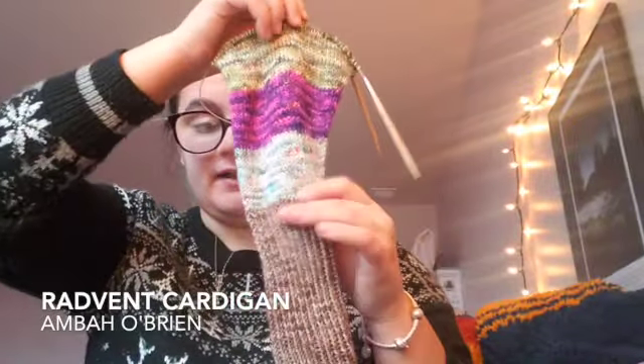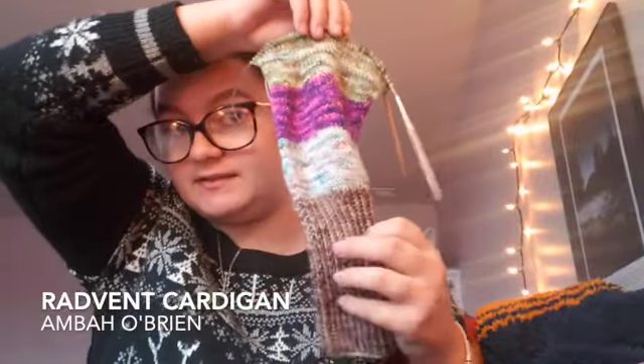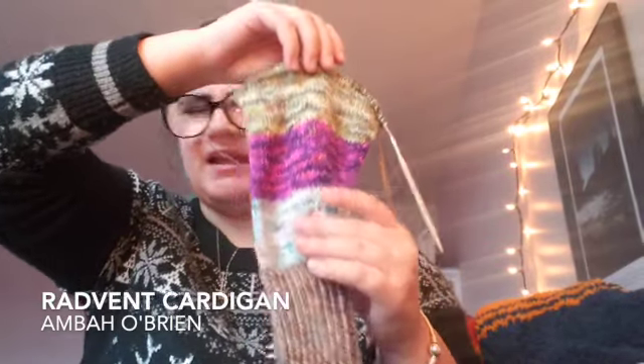After I was done knitting that many into the blanket, I worked on my Radvent cardigan. This is using the My Favorite Murder Advent from Earl Grey Fiber Co. I am this far into it. I used Knit Picks for this brown part — I don't know what the color is, I've misplaced the tag. I'll have to look back in my order history at some point. But yeah, this is my Radvent so far.